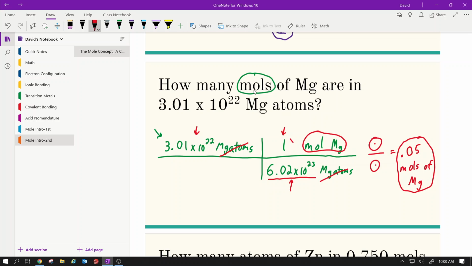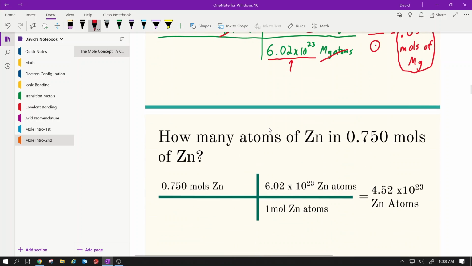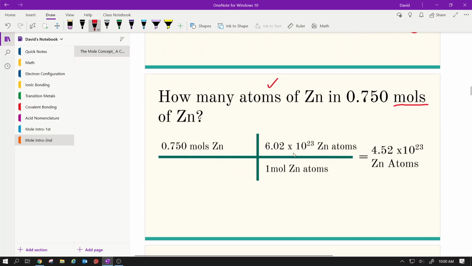Now, let me show you this. This was going from moles to atoms. Okay? We started with moles, we went to atoms. Now we're going to start with atoms and go to moles. That's right. Hey, let me ask you this. What do you think the difference is going to be? Multiply. Yes, you're going to multiply. Hey, here's what that looks like on the screen. You see that this part of my fraction got turned upside down, because now I'm starting with moles, which means I need to have moles in the bottom. And so I'll have this on top, and I'll multiply. So let's do that real quickly.